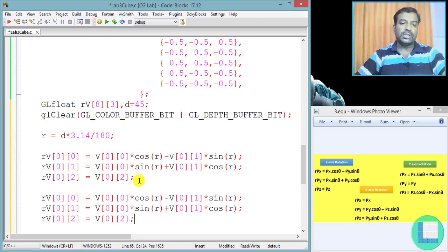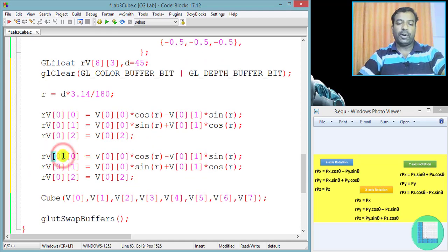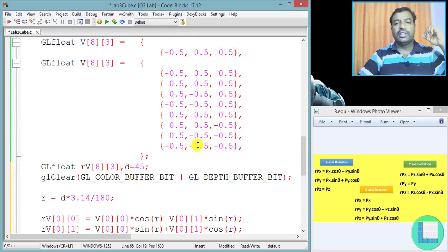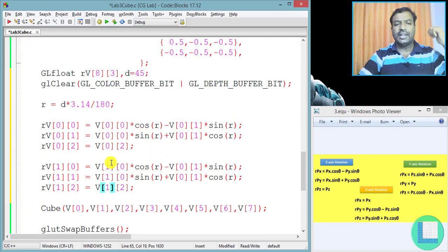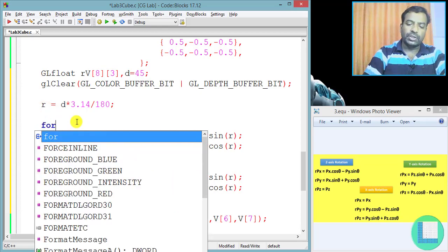I'm just going to copy this, and this is going to be the second point. This is going to be the x, y, z values of the new second point, and similarly I should do this for the rest. Now just wait. Instead of doing it like this, I would have to do it 8 times, because there are 8 points over here, and for all those 8 points I would need 8 blocks of code. So instead of doing this in this way, can I make use of a for loop? Yeah, that's the easier way to do this.